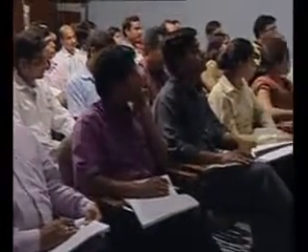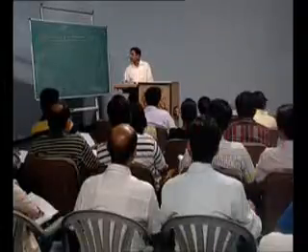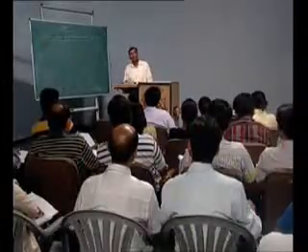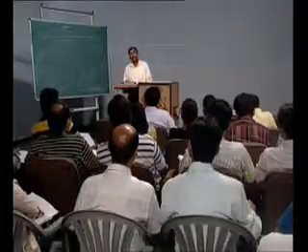In optimum, we'll go for maximizing the correctness of our decision. What is the probability of our correct decision? We are going to maximize that. And what is the probability of our wrong decision? We are going to minimize that. So error will be minimized and correctness will be maximized. Here we'll discuss first the correlator method, where we will see its structure and how we perform it with the help of different equations.